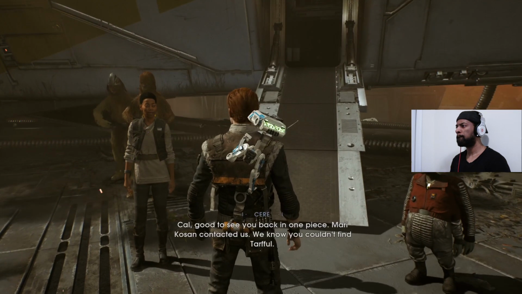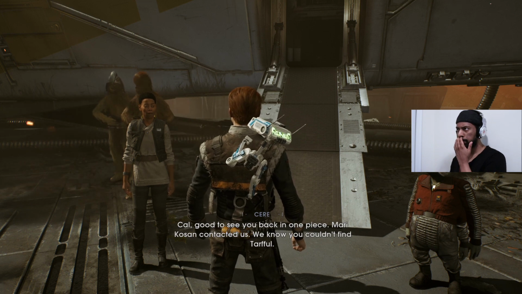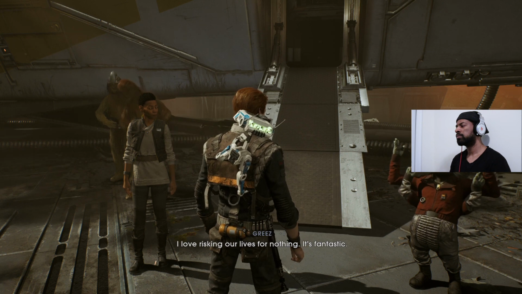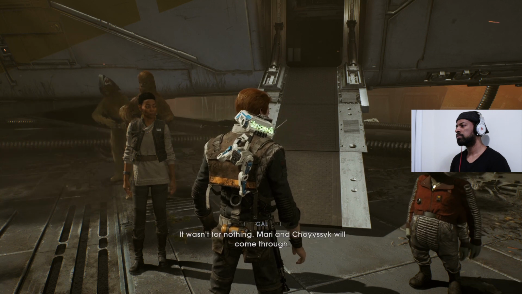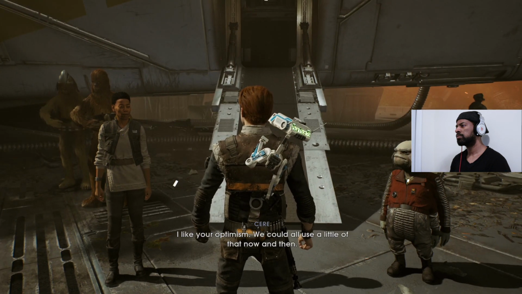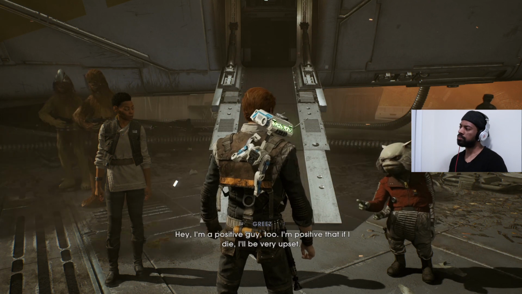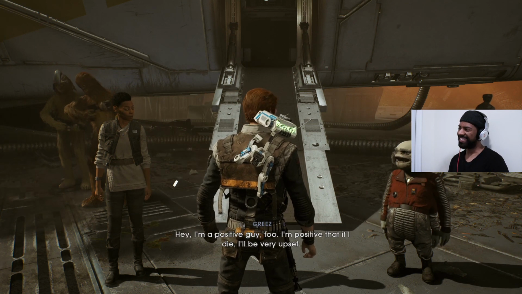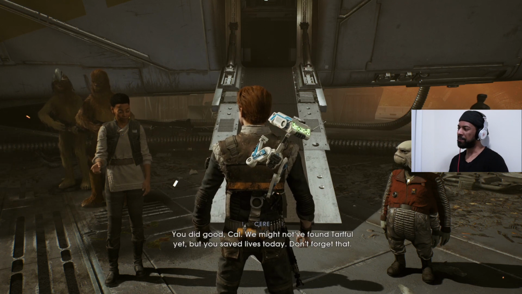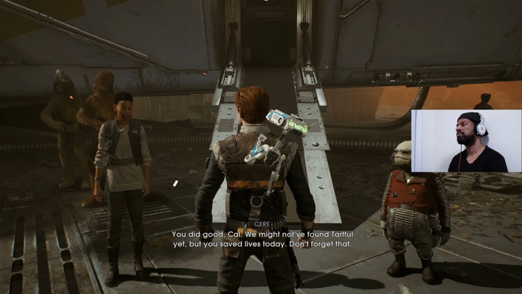Hey, Seer. Cal, good to see you back in one piece. Mari Kosan contacted us. We know you couldn't find Tarful. I love risking our lives for nothing. It's fantastic. It wasn't for nothing. Mari and Choysik will come through. I like your optimism. We could all use a little of that now and then. Hey, I'm a positive guy, too. I'm positive that if I die, I'll be very upset. You did good, Cal. We might not have found Tarful yet. You saved lives today. Don't forget that. Thanks.